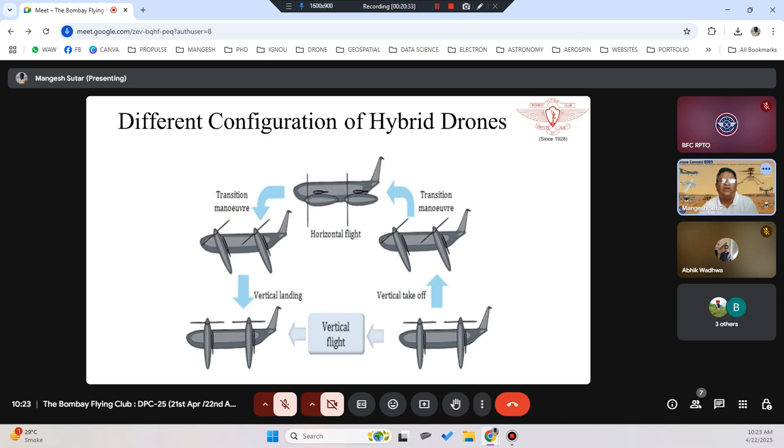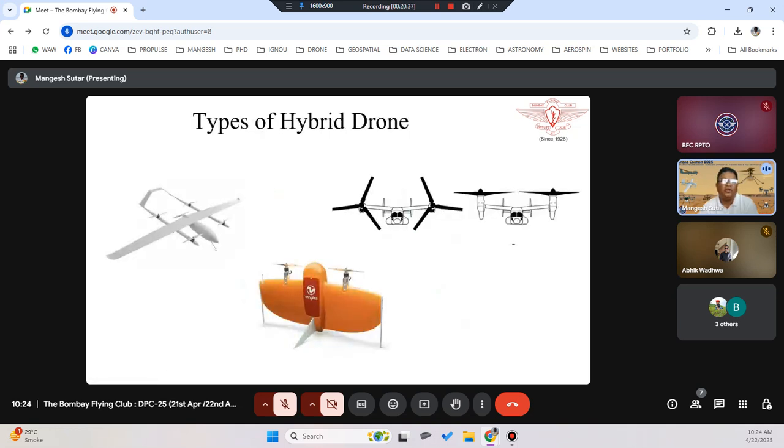The best drone of that kind is by the name Wingtra. You can see this orange one. This is one of the best hybrid drones, which is being used extensively for surveillance purposes. The current version is version 2; whatever you are seeing in the picture here is version 1. Version 2 has high quality payloads like lidar, thermal and RGB. All sorts of cameras are there in the fuselage.